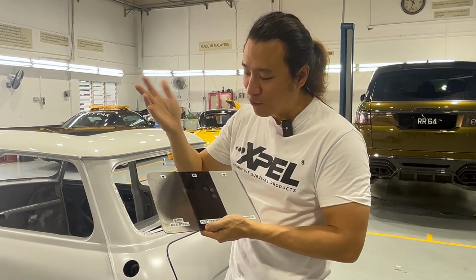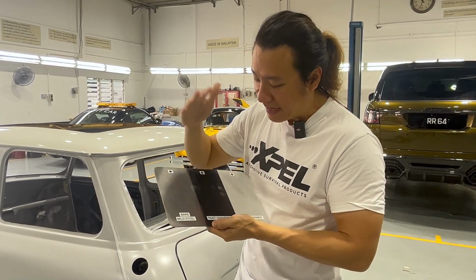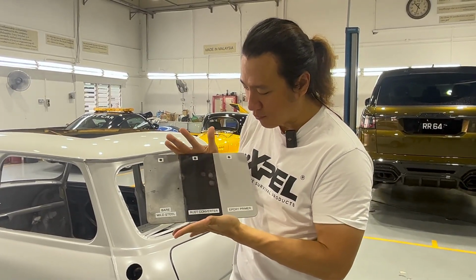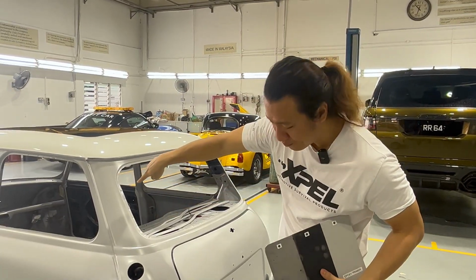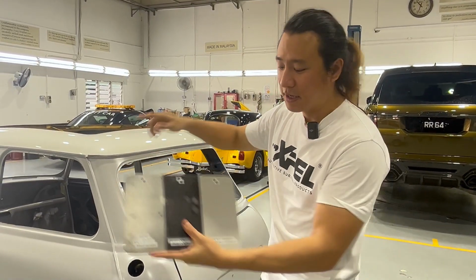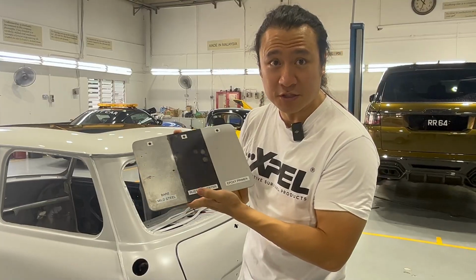So you have to do it in an environment and you have to do it very carefully, very meticulously. And then you have to spray on or apply your rust converter. It looks black color. So it's not black color over here because it's really underneath. That's going to protect the metal. Then only you put the epoxy primer on top of the rust converter.